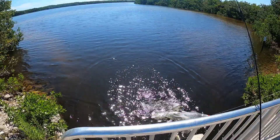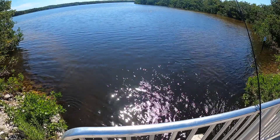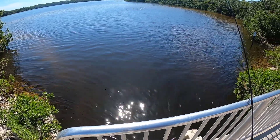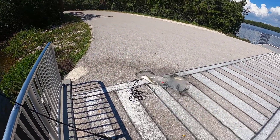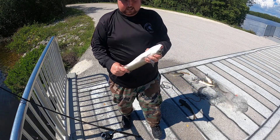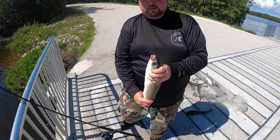Oh yeah! I think I can see all the mullet right there, dude. That was a good one right there. I don't know if y'all can see all the mullet or not — I'm just going to say these are like tank sized mullet right there. I don't know if it will show up on the camera or not.